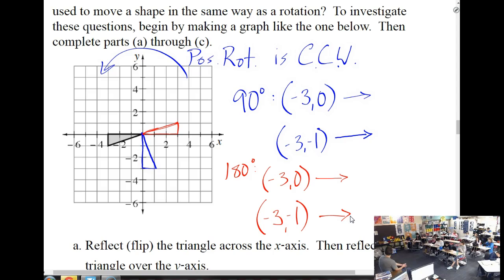So when I look at turning 90 degrees, and actually if I draw one more of these, we'll have a cool little windmill looking thing. If I look at going 90 degrees, I take this point that's at -3, 0, and this point at -3, 1, because I know the point on the origin isn't going to turn. It stays there and pivots around that point.